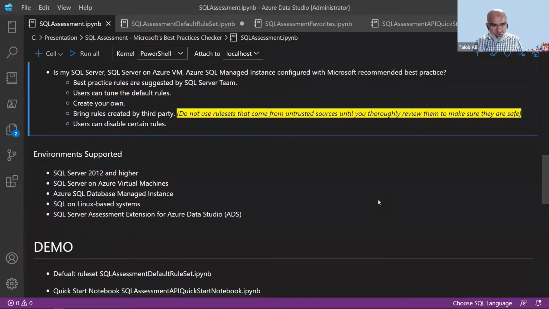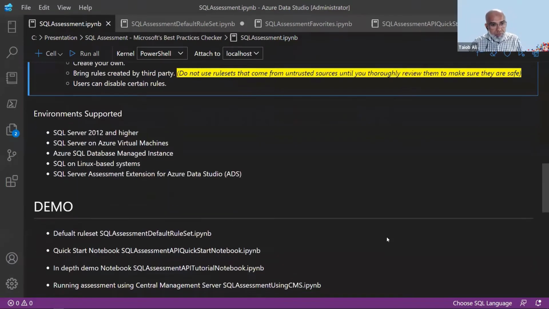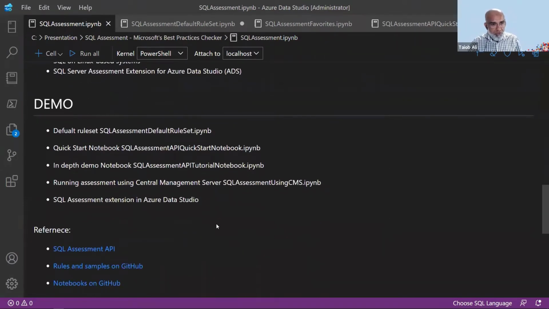On-premises SQL Server 2012 and higher, and SQL Server running on Azure virtual machines, which I'll show you today, the first two. And I'll also show the last one. I'm going to skip the two in the middle: SQL Server running on Linux and managed instance. Both are doable, but we have a limited amount of time. That's why I'm skipping them, but I'll give you enough resources where you can explore further. So these are a couple of things we'll be demoing.